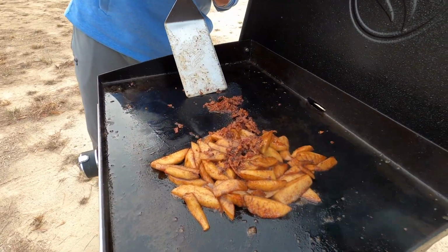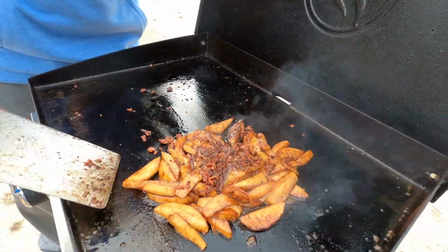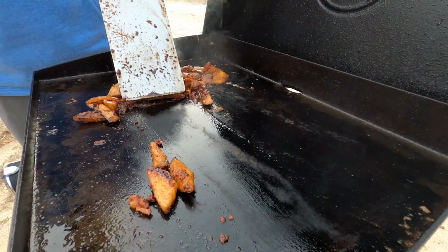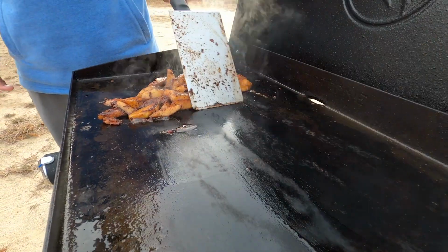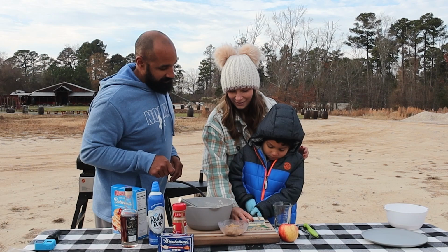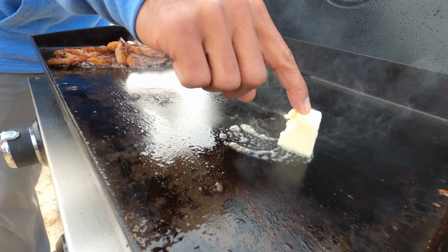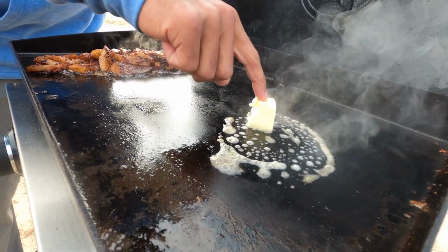We need to put the bacon and the apples together. Yep. All right, I'm gonna move the apples to where I had the bacon hanging out, so they can continue to slow cook. Can you cut me another hunk of butter, Bubba? We got the butter down on the griddle and our batter is ready.